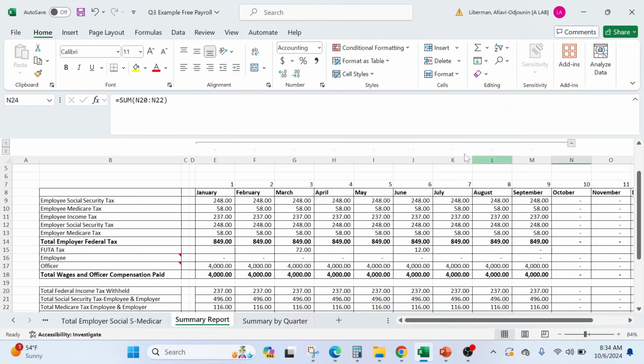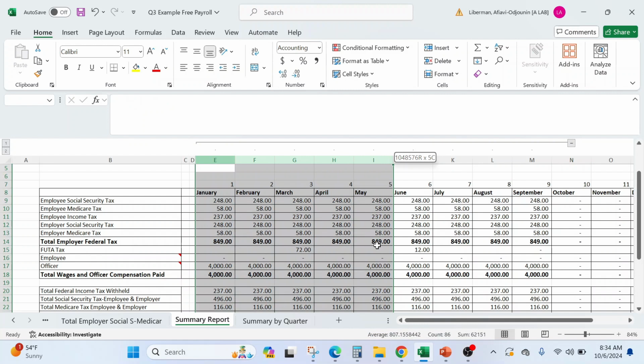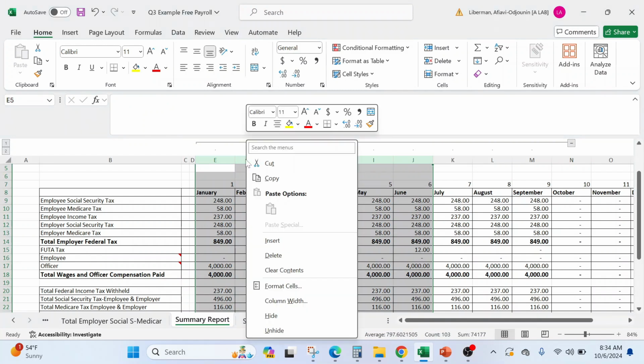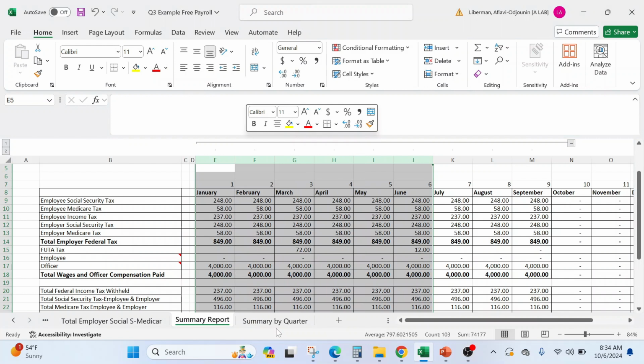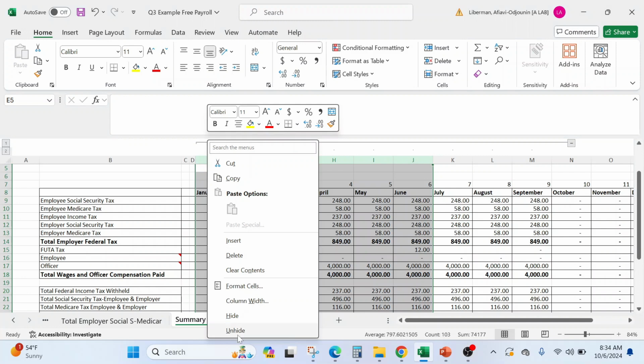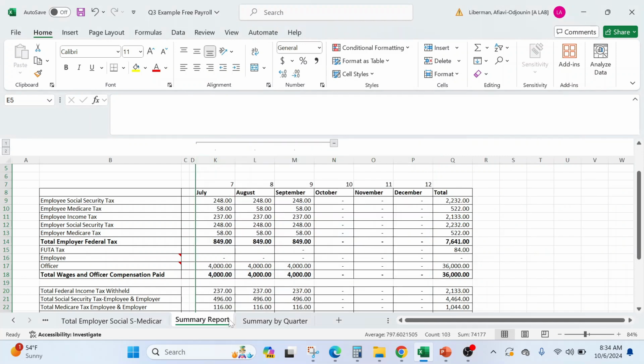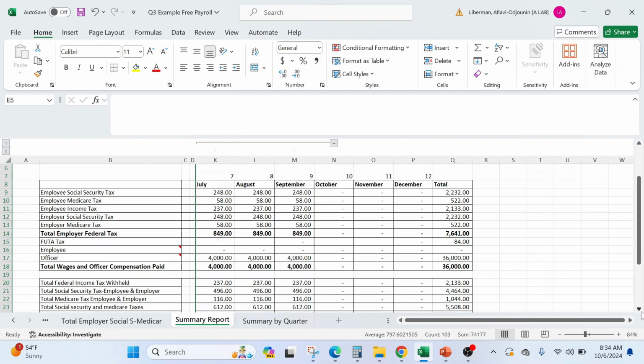This is doing it by month and we wanted to hide the previous quarter, so that we have the 3 quarters tax liability here.